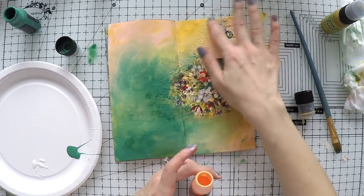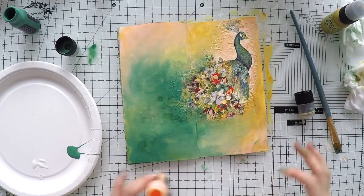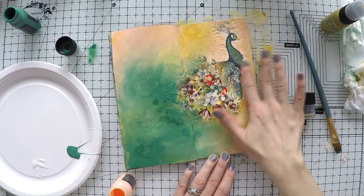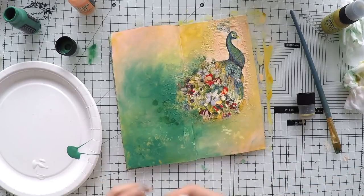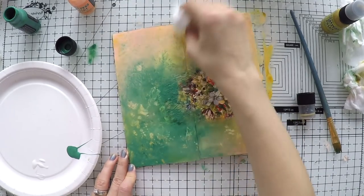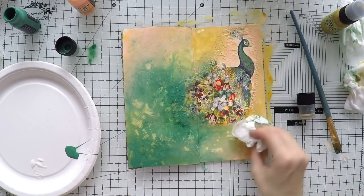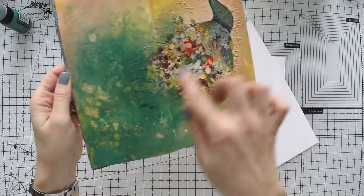I'm switching back to dried marigold, finessing according to how I want my page to look. Some variety in the background is always good, and now I think the napkin is integrated — I'm happy with it. Then a happy coincidence: I lifted some color and realized I could lift the green from one side and carry it to the other, making the page much more cohesive. Since the paint hadn't dried yet, I could lift it with a dry paper towel and create an interesting background rather than a flat one.